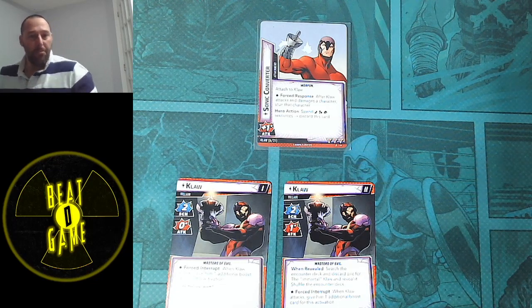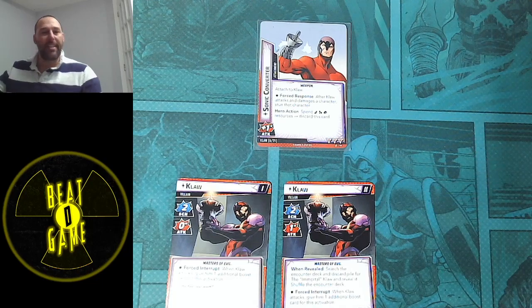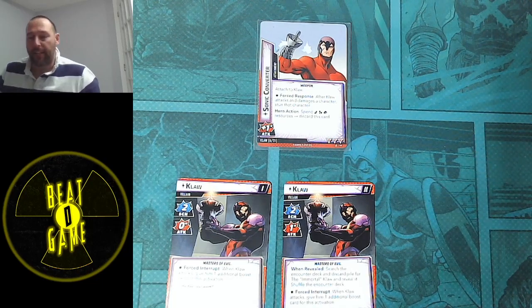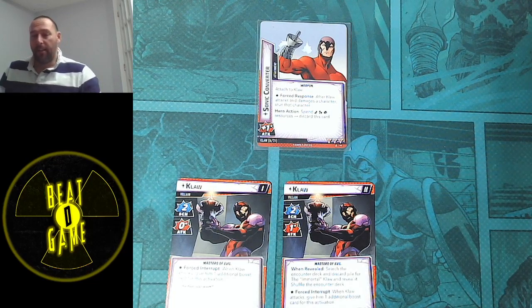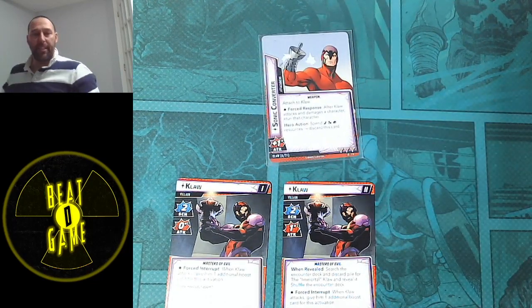Now, here's a little tip. If you are going to get rid of it, and you see that his deck is brand spanking new, get rid of it. But if you see he's only got like 6-7 cards left in the encounter deck, then keep it in play. Don't deal with it yet. Once he goes through the encounter deck, then spend the resources, because then you're not going to have to deal with it for another complete deck pass.